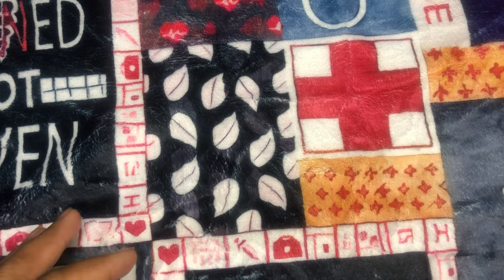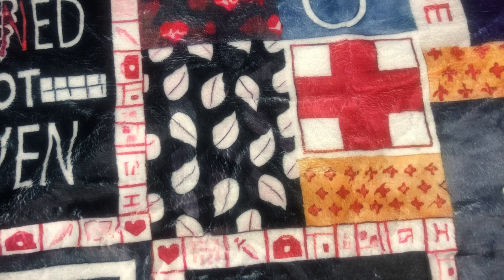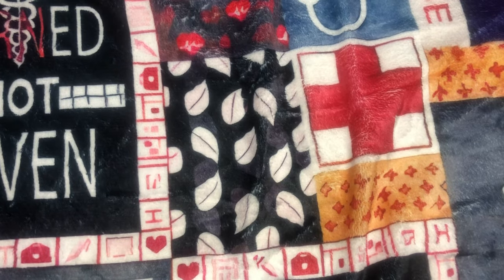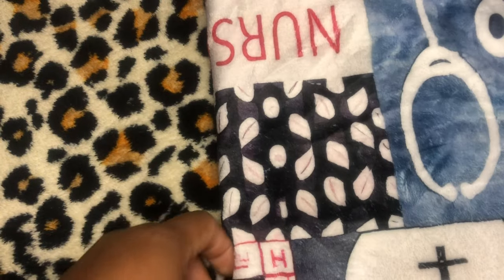What you're looking at here is a one-piece print throw blanket for nurses — soft flannel, cozy, lightweight, fuzzy print blanket for couch, sofa, bed, office, travel, or camping. The size I got was 29.53 by 39.37 inches and it was $6.49. My daughter is a registered nurse and I got this as a gift for her. It's super soft, though I don't think it'll hold up after one or two washes — it'll probably fade — but I'm putting together little gifts on a budget.